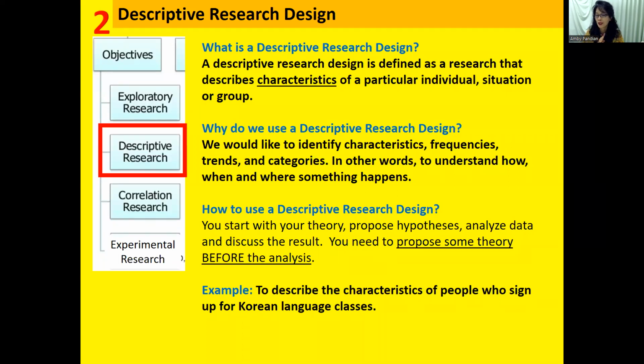Why would you want to do it? Well, you want to identify certain characteristics. You want to get certain frequency or trends. You want to understand how, when, or where something happens. Example, right down there, characteristics of people who sign up for Korean language classes. You want to know who would want to pay money to attend classes like this.